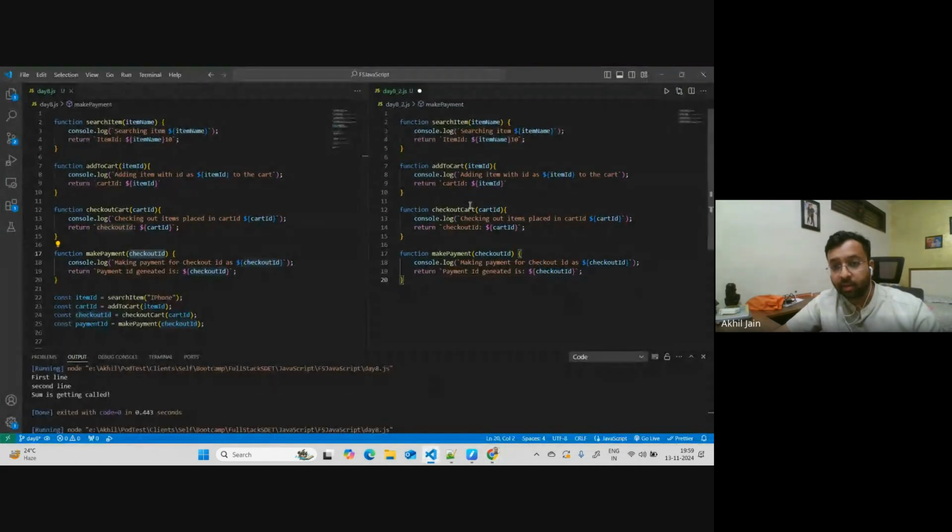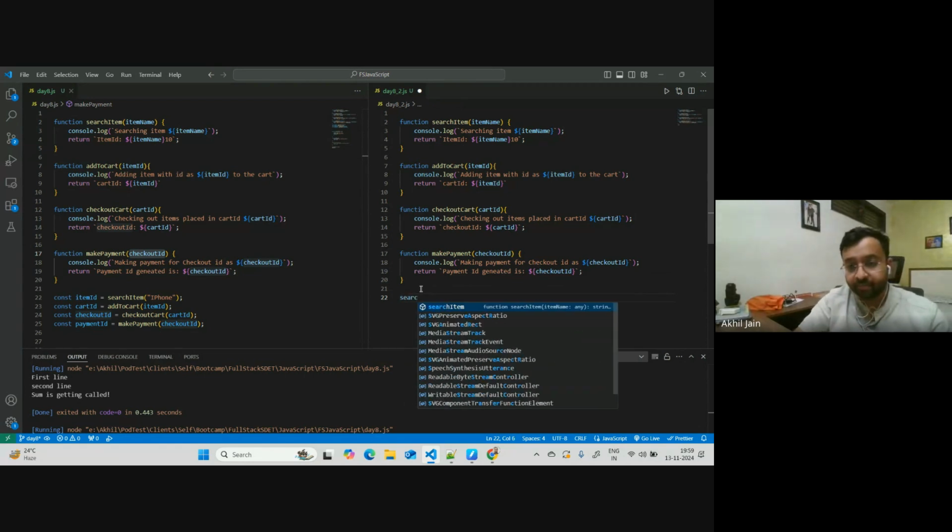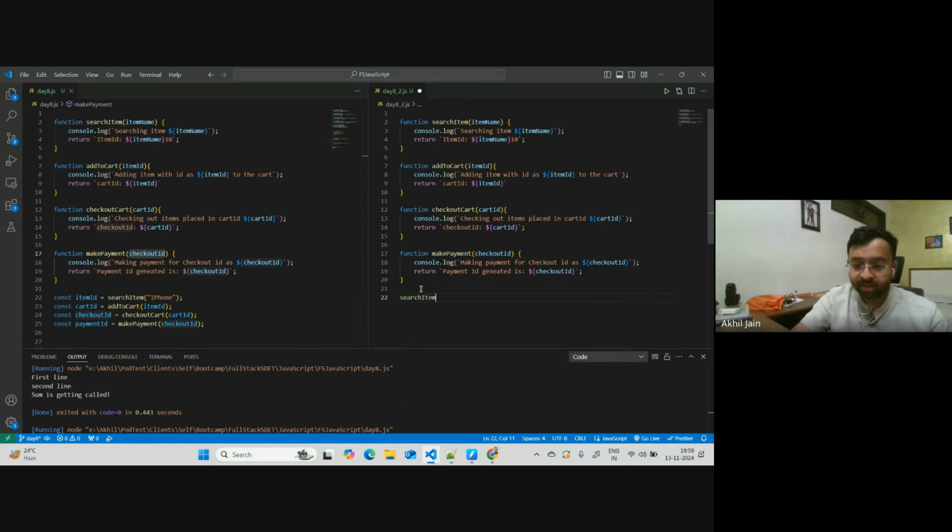here, right? What I will do here is I will say search item, and for search item I will provide the input. Let's say iPhone. Okay, I provided the iPhone. Now the starting point is search item, and the next item I want to call is add to cart, right?